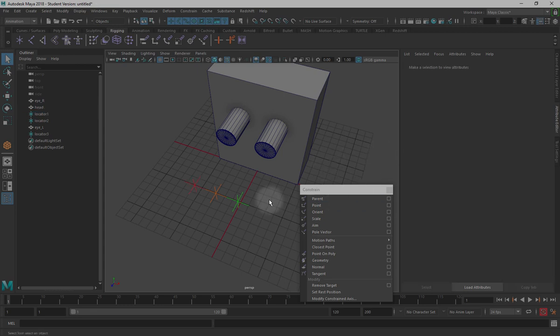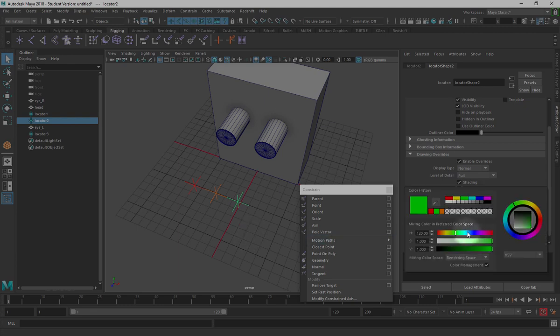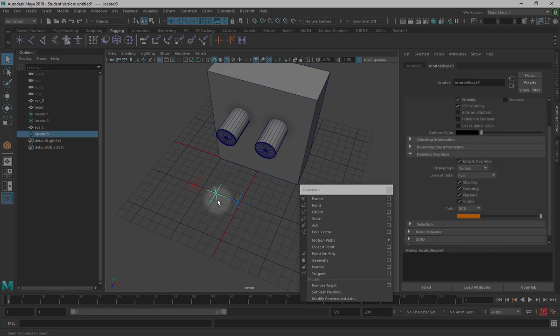Now the reason for that is usually what you'll do is use red for anything on the right side of the body in a rig. So any right hand controls are going to be red. Any left hand controls will be blue or green. So for instance, I could go with sort of like a blue color like that, a sky blue. And then usually what I'll do is something like a yellow or an orange kind of color for the middle ones. Anything that's like a body control or something that's in the middle.